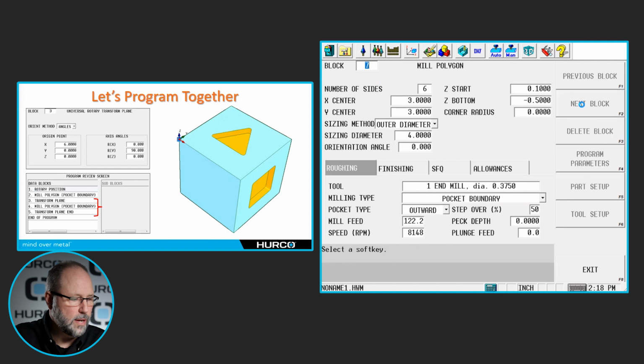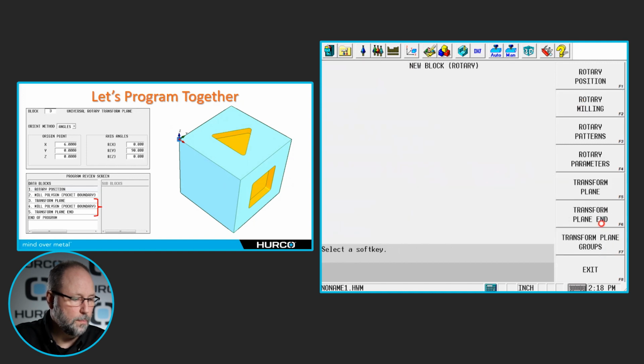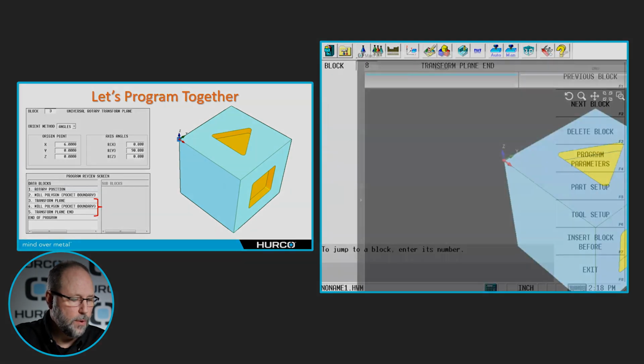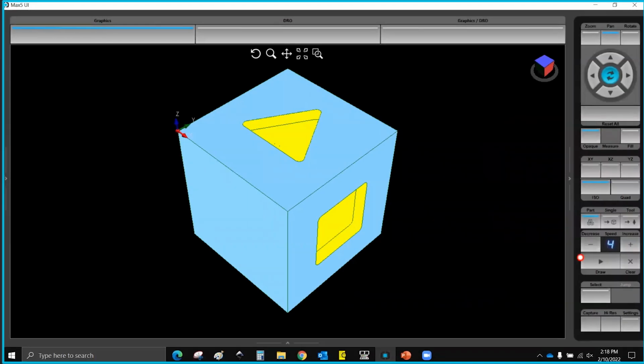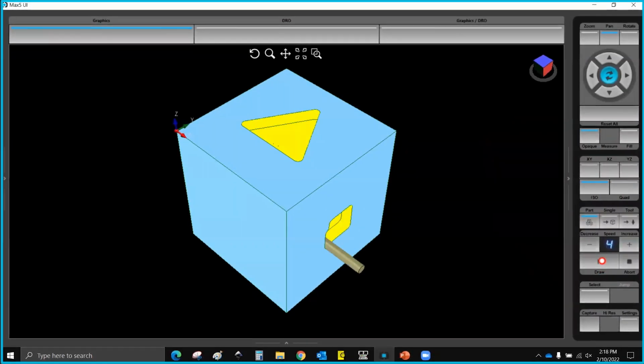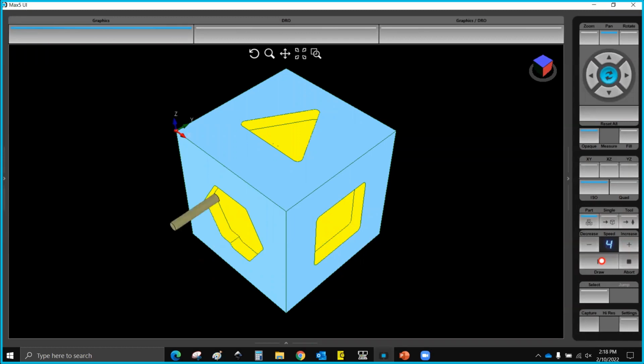We're done. The next block will then be our transform plane end. And if we go to draw this, we will now have work on the top, right side, and the front side of the part. So again, we would just continue stacking these transform planes together throughout the program until we get all the features on the part at all the angles that we need.